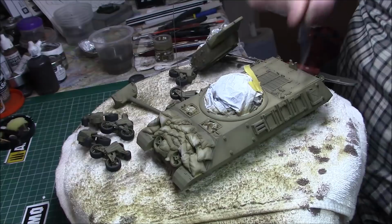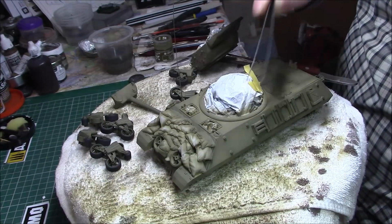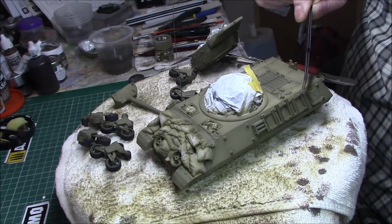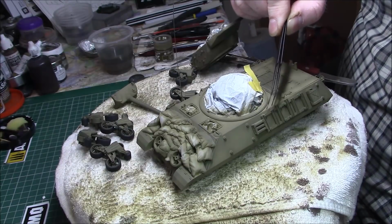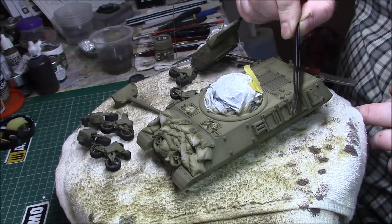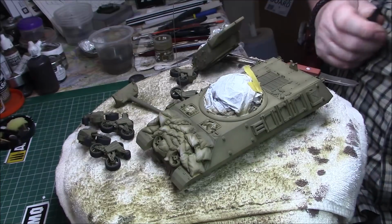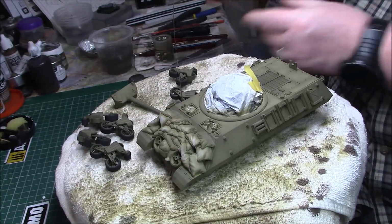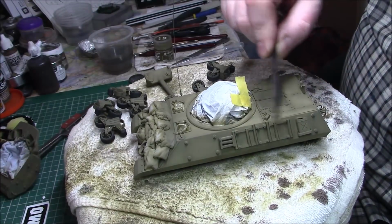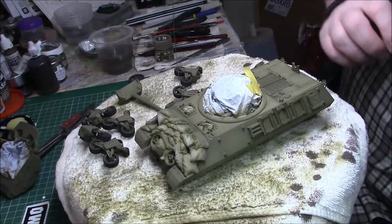And also, when they've put the racks on, we got the bolts for the add-on applique armour. Well, when they've put the racks on, they didn't put the pins on the outside to hold the rack on. So all you've got there is what would be put onto the back pin, and these are the front pins. A lot of people have left these off. Even the instructions don't tell you to put them on. But I was looking at one of Steve's books that he gave me, and they definitely are on, definitely fastened for the grousers to go on. So I've added those. So I've got the aerial, and I told you about that last time.